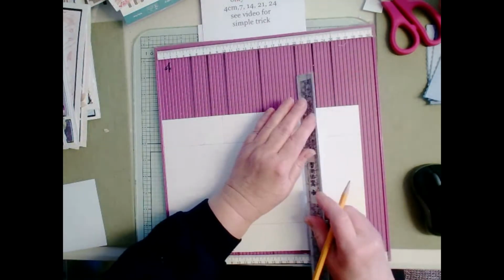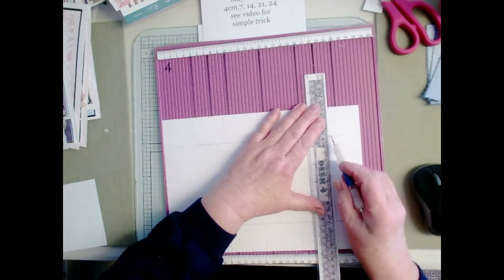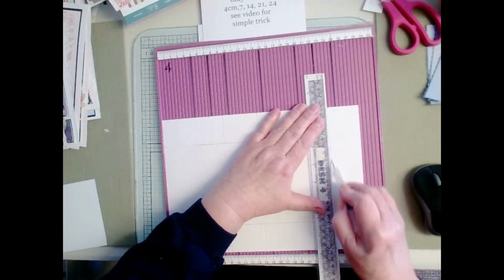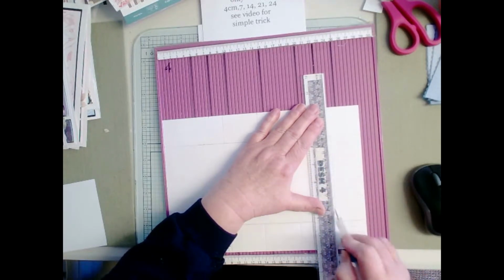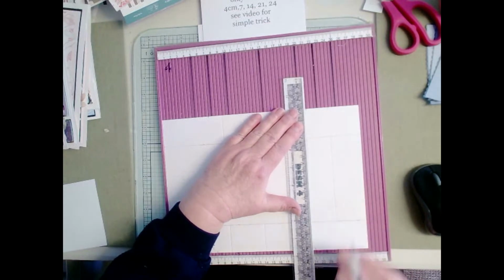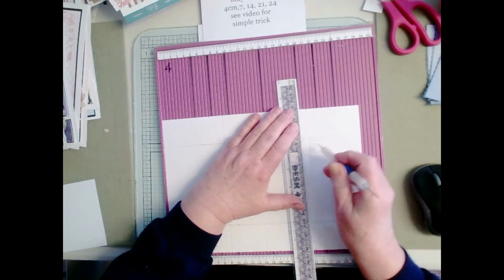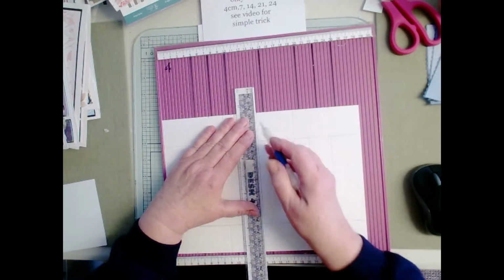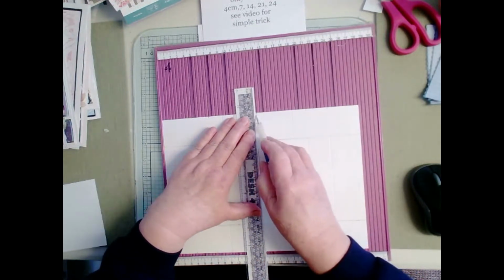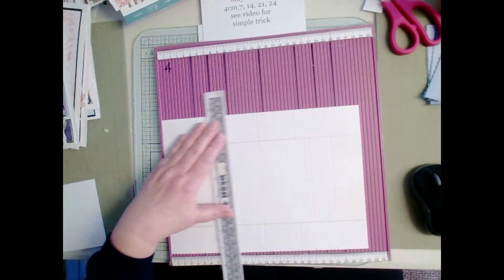Right, now take your ruler and I line up my pencil marks, and then just between the lines here I can feel exactly where the score line is. Slide it along, place your tool in, and you can feel then exactly, otherwise you're trying to work out where the line goes. So 14 is your halfway point, so you're just going down right the way down with that one.